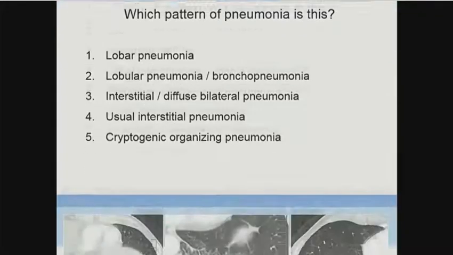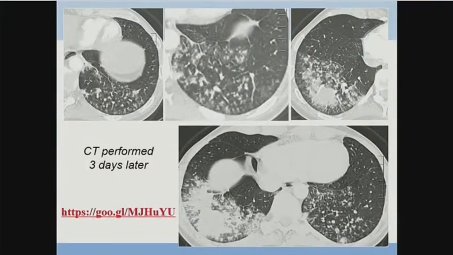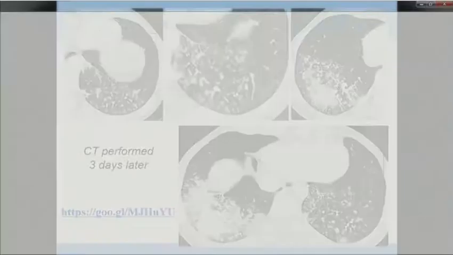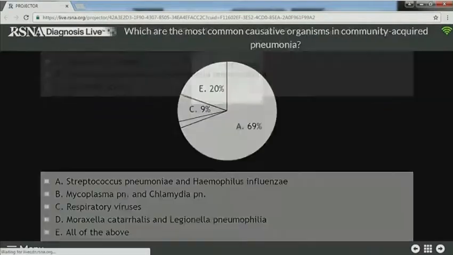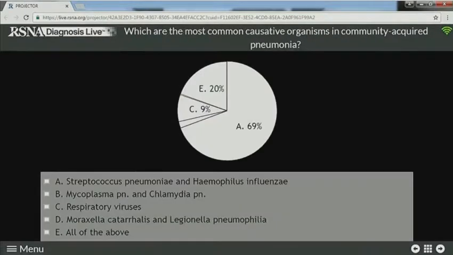So as promised, here is the CT scan of this patient. What you see here is a number of abnormalities in the right as well as in the left lung, and giving you a hint, numerous of these abnormalities relate to the secondary pulmonary nodule and to the center of the secondary pulmonary nodule. So the question is now, which of the possibilities I gave you?